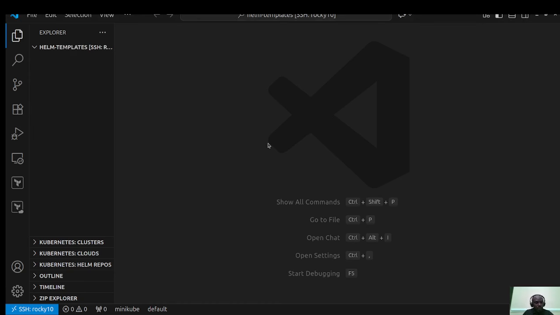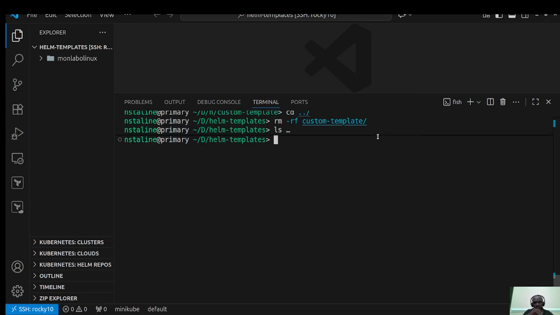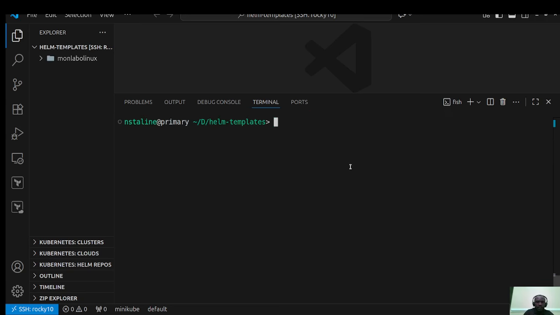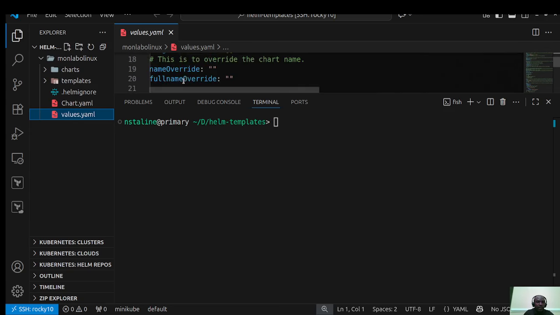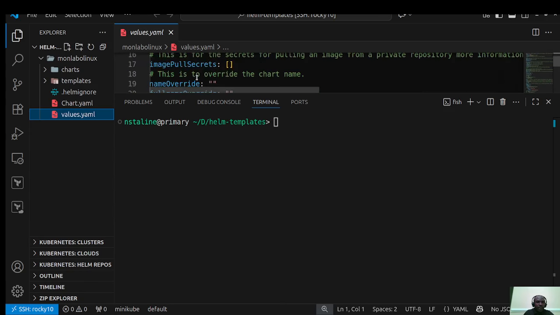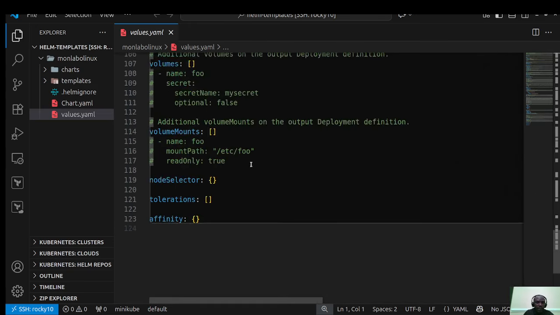So here I'm going to open my terminal, and as you can see I already have a command ready for us to type. So I'm inside this folder which is here, and then I will hit create MonLabo Linux, for example. So once I do that, alright, you will see that it has created a directory here, and inside the directory I have something like this where we have nginx as the repository and many other things. Okay, so we're gonna see how to write our own, but as you can see we have quite a lot of stuff inside there.